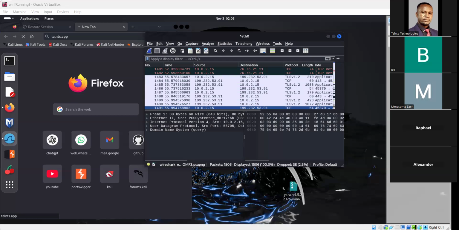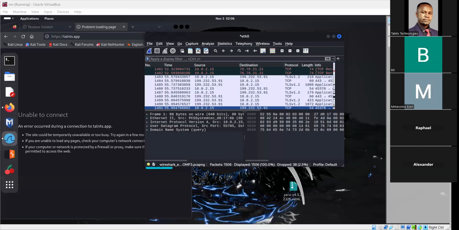You need to filter them. You can filter them based on TCP on port 80 or HTTP traffic, or you can even specify some IP address. If you have a particular IP address that you are suspecting, you can filter based on that. That is the essence of using Wireshark. You can inspect packets using color coding.